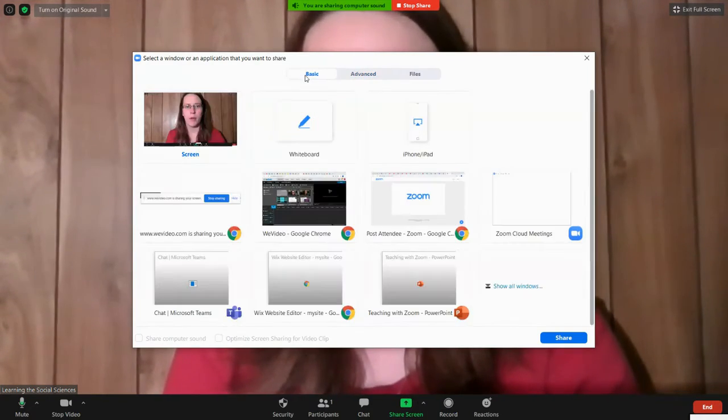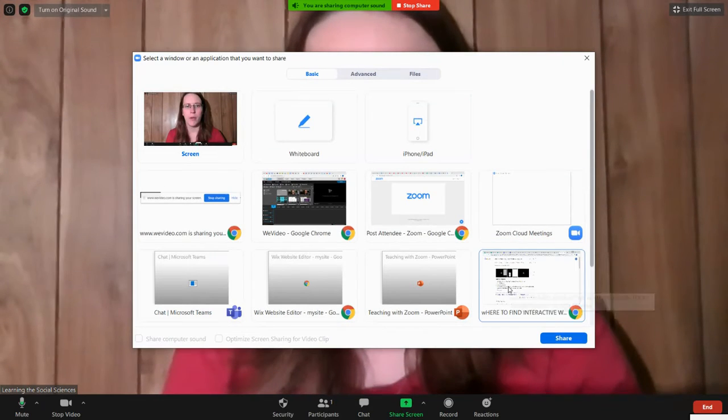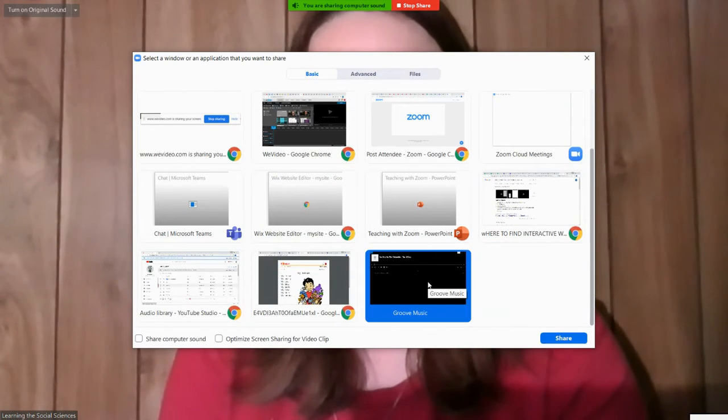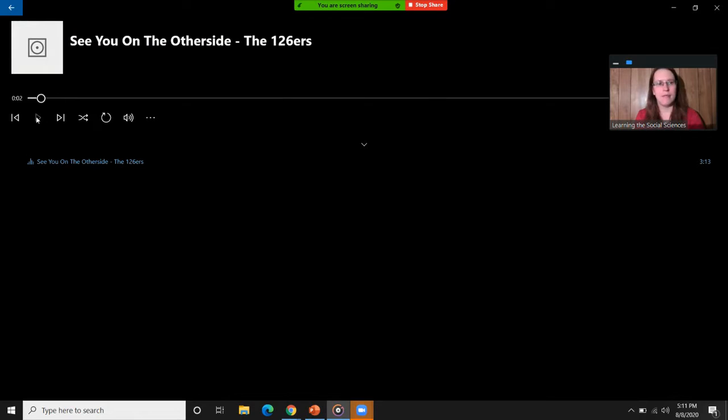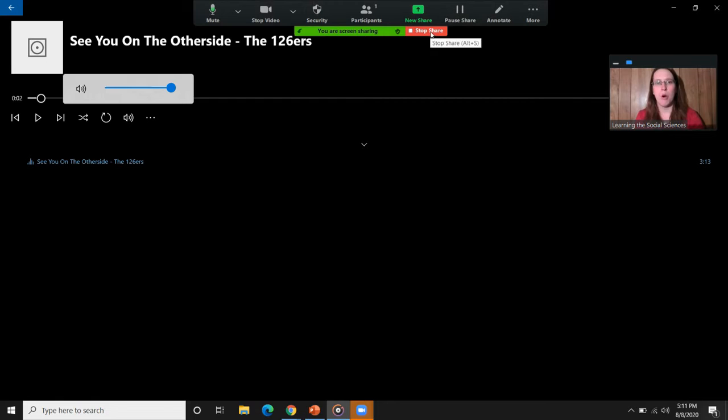If you want to just experiment here, we can see what we have. Click on some Groove Music. When I go and I play a video, I am going to then be in control of the sound in the application that I'm using to play the song. So that is where I would be doing it. I would not be controlling that within Zoom for that moment.